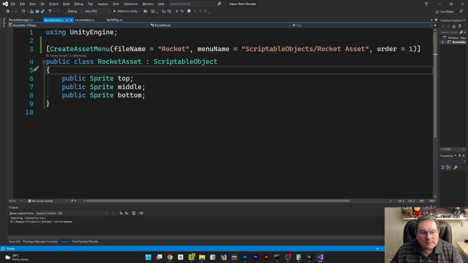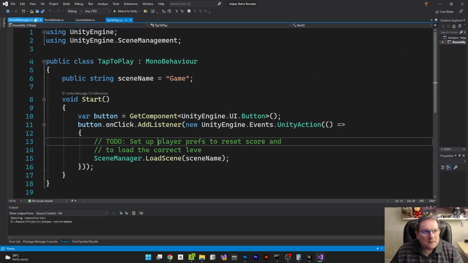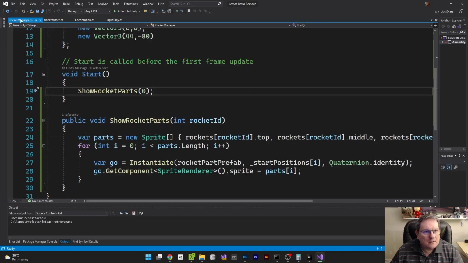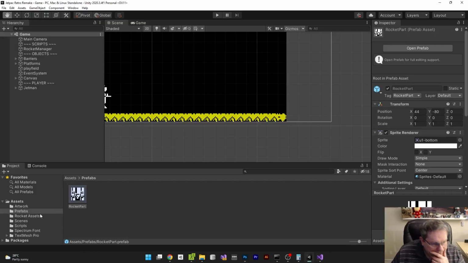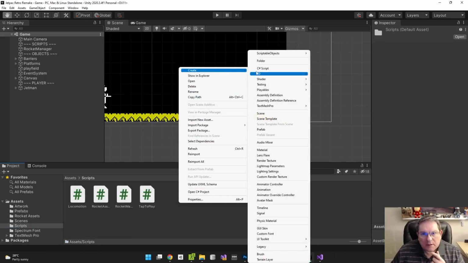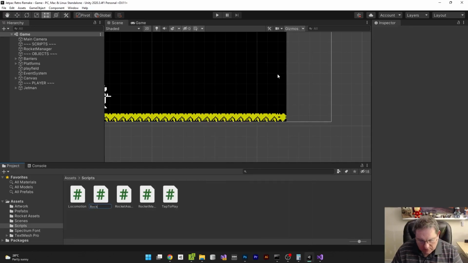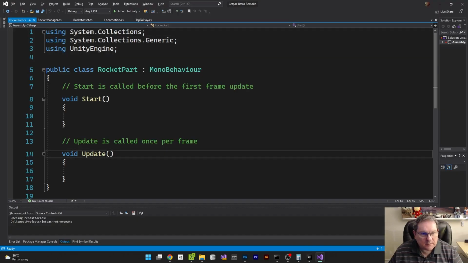So let me, where are we? Rocket Manager. Okay. So I do need a script here. Okay, so let's have this as, do I have rocket part? No, I don't. Create rocket part. This is just going to be a really simple script.